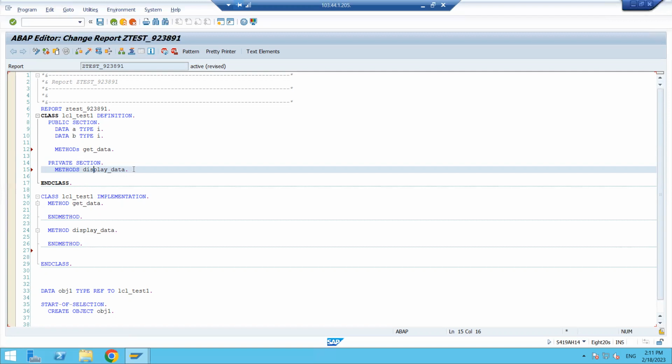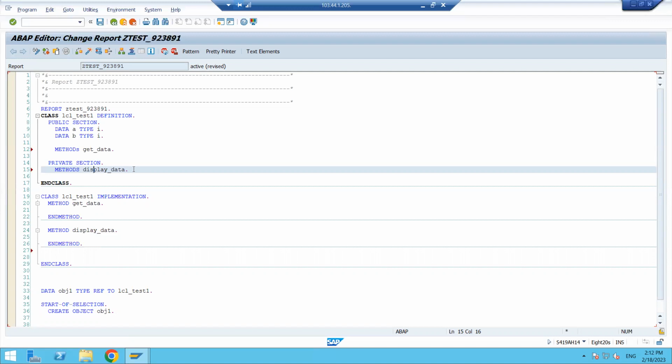We already discussed instance variables or instance attributes and static attributes. In the same way here also, if it is an instance method, then we need to call the method from an object only. If it is a static method, it is called with the class, a hyphen arrow, and the method name.